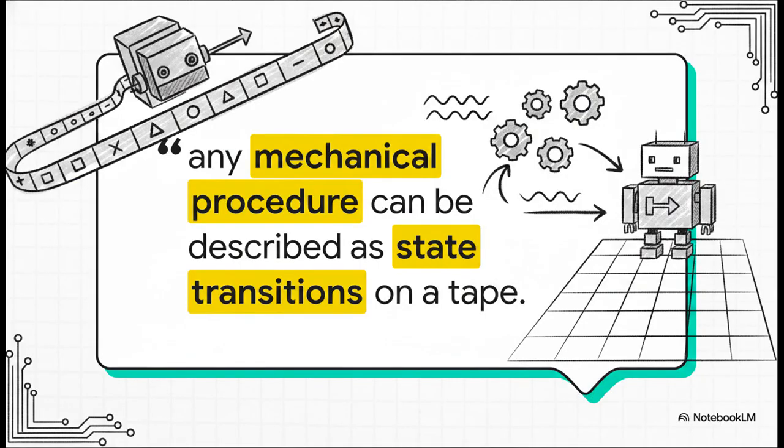In that 1936 paper, Turing imagined a hypothetical machine with an infinite tape, a read-write head, and a finite set of transition rules. Now, any mechanical procedure can be described as state transitions on a tape. Sound familiar? Because the crucial takeaway here is this. The grid robot model we're studying today is a direct descendant of Turing's grand idea. The robot is the agent, its commands are the transition rules, and the grid is the tape. This equivalence between abstract state transitions and physical computation is literally the reason why every programming language, every algorithm, and every microprocessor ultimately boils down to these exact same mechanics.